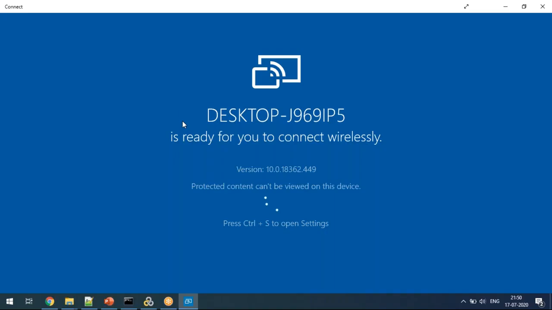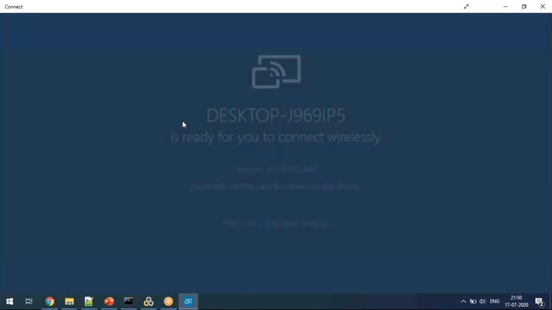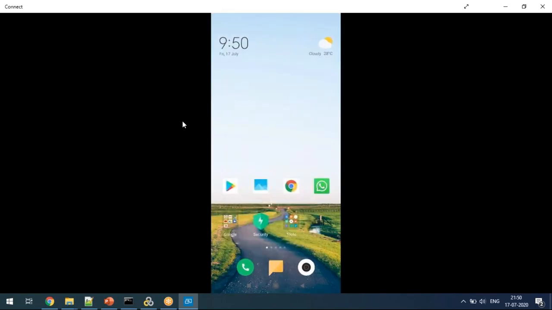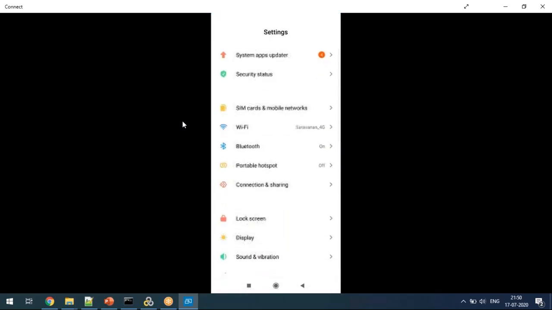So I am connecting my mobile device. It is connected now. I'll explain the configuration details, and then we'll go for the recording.